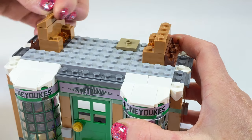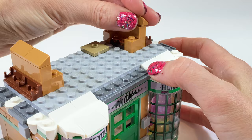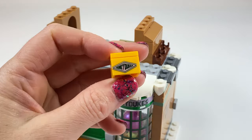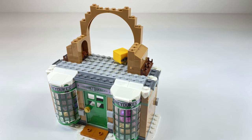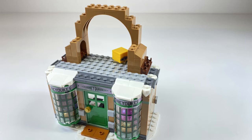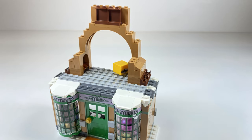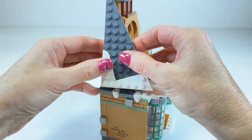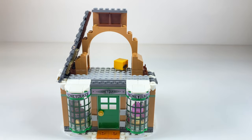Just finishing off the 2 fireplaces here in the Honeydukes attic. Oh, we have a little box here, but nothing inside. We'll pop it up for storage. And here's the roof panels that are going up here on the sides. They were actually not too bad to click in place.